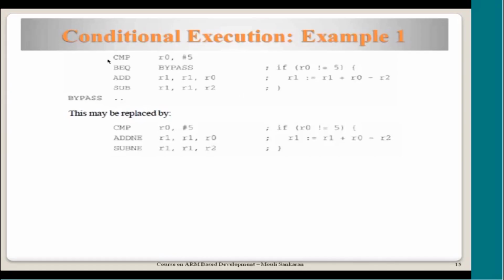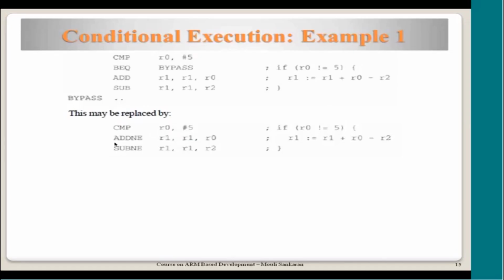Now this is the way typically any processor's assembly would be written. Because of the conditional execution support provided by ARM, you could do this with a simple instruction like this. Compare this. There is no S here, but it doesn't matter, because compare always changes the value of CPSR based on the outcome of this instruction. So if these two values are not the same, the zero flag would have been cleared.